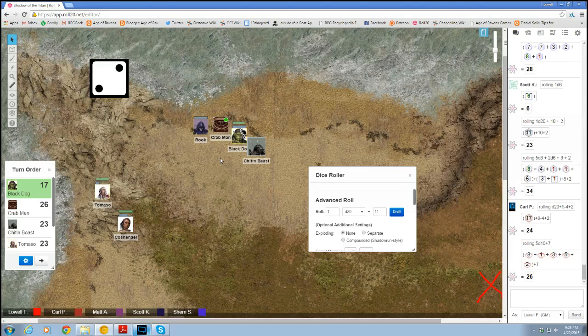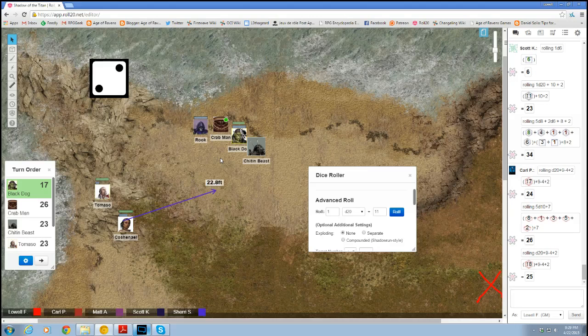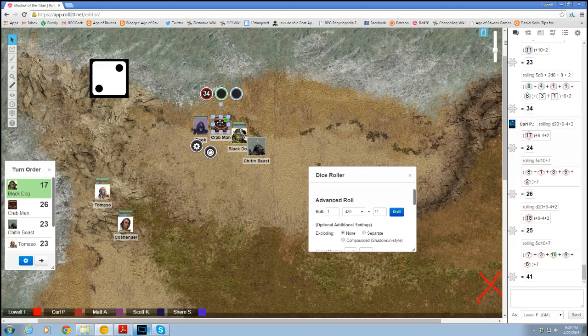Do you want to take the shot on the crab man? Yeah. Again, at the -4 plus 2, so net -2. Okay. So, wow, 25. That will hit as well. Look at that. 41. So Rook has come over and stabbed this thing. You're hanging from this chitin beast's claws, but you still swing wide with this sword, hit the beast, and then your backswing smashes and cuts down the crab man.